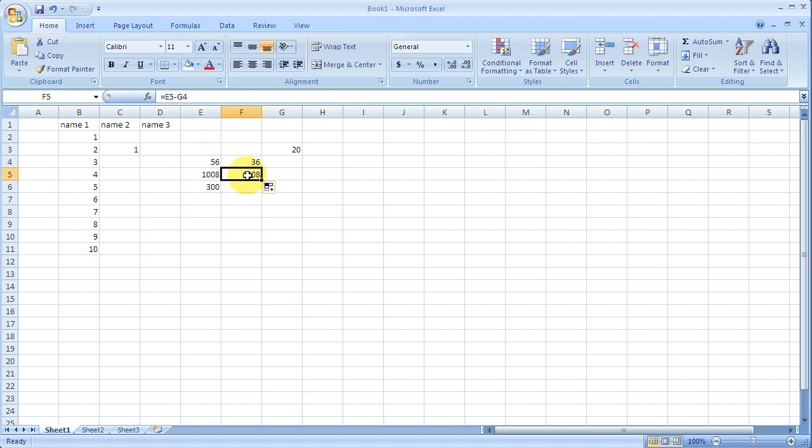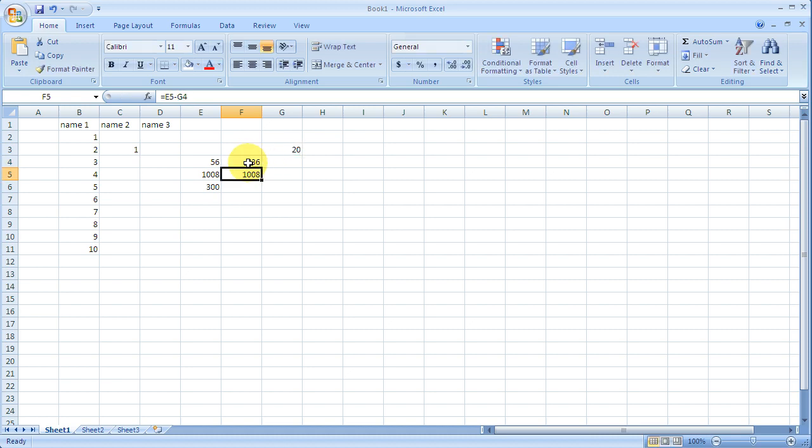Well, if I go back up to here and take this G3, I can put dollar signs around it. What that will do is make it an absolute cell reference. So now it will always refer to that cell, which is the 20. Also notice in the equation the color highlights: the colors light up the cells that are being referenced in that particular equation. So now I've got E4 minus $G$3. When I push enter, I get my 36.